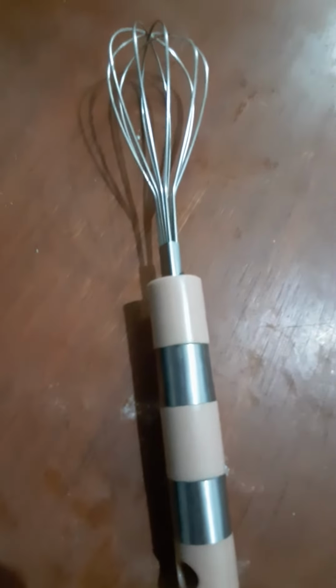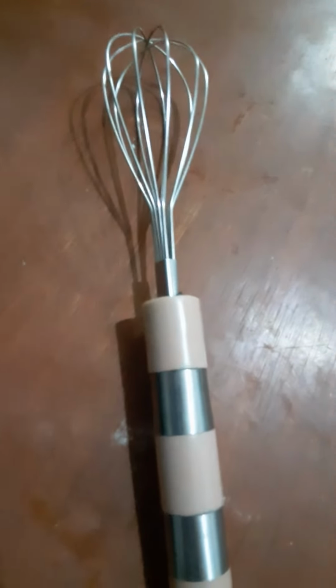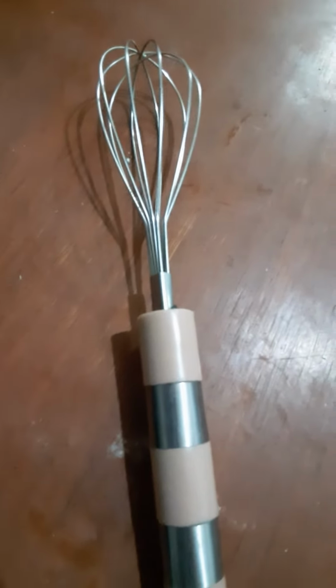A whisk is a cooking utensil which can be used to blend ingredients smooth and to incorporate air into a mixture in a process known as whisking or whipping. Measuring scales are used to categorize or quantify variables.